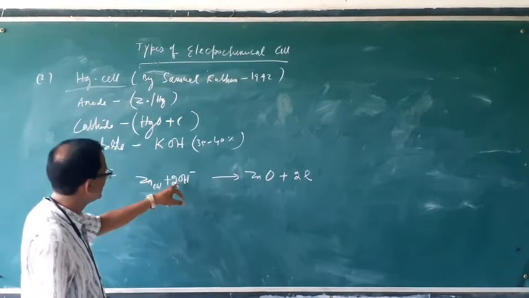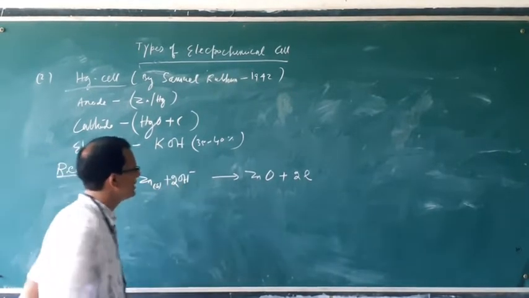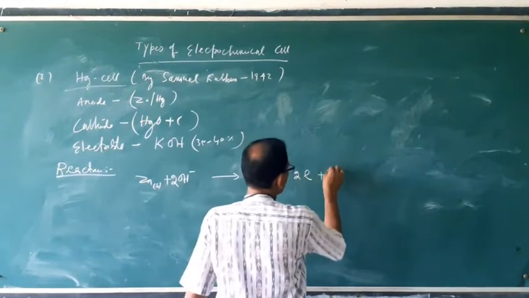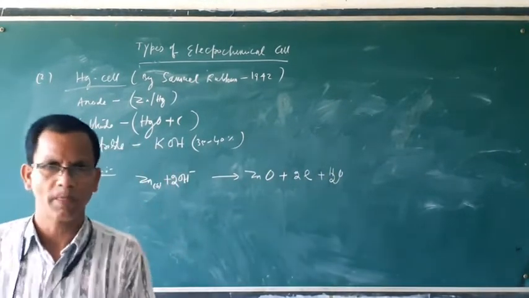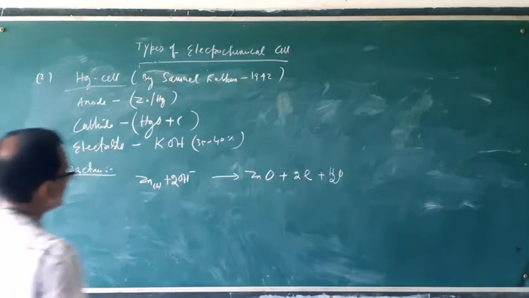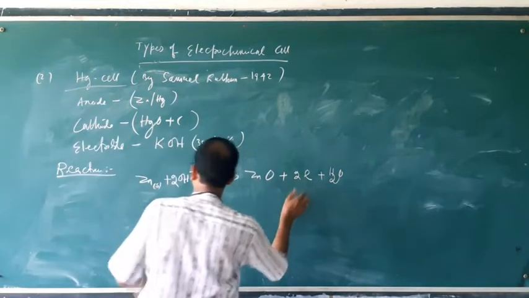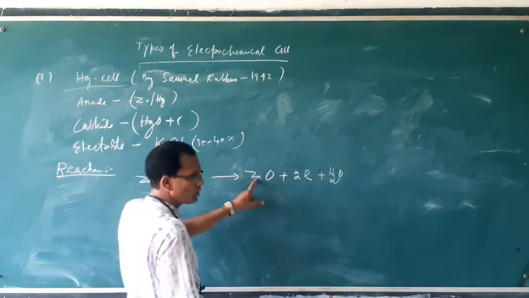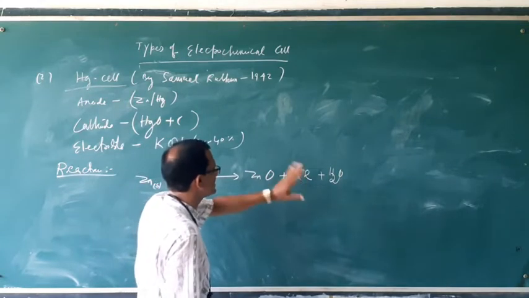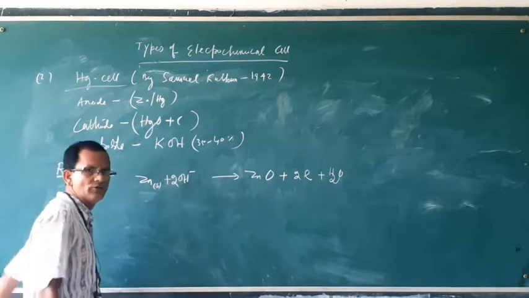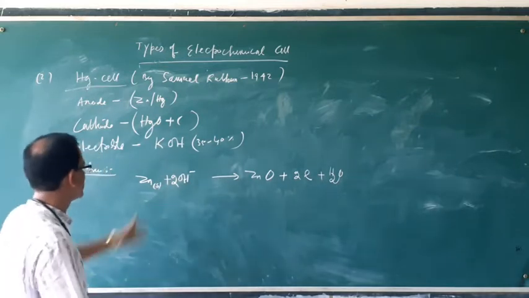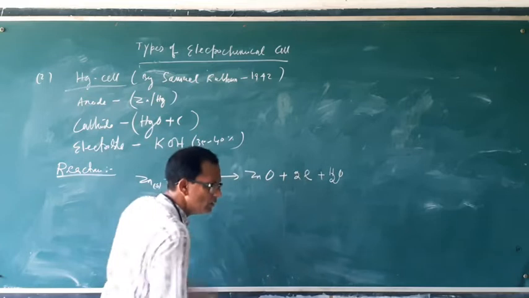Now 2 oxygen and 2 hydrogen on the left side, here 1 oxygen, you add water, then you see it becomes balanced. So this is the technique. Why are we adding 2 electrons? As zinc goes from 0 to plus 2, you add 2 electrons. So on the right side there is 2 negative, you add 2OH minus. Then you balance hydrogen and oxygen. So this is the oxidation reaction. Zinc is converted to zinc oxide by losing electrons.